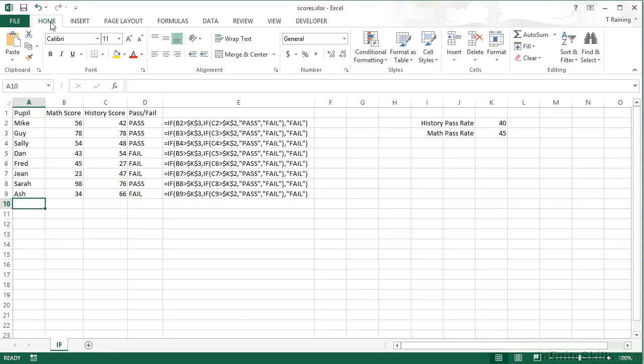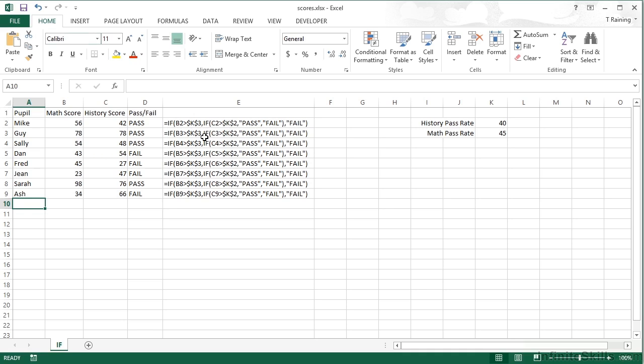We've just seen in action the nested if. That gives you the ability to check more than one criteria at once by nesting one if statement inside another if statement, up to a level of 64 ifs. Now, as you can imagine, that would get really quite messy if you wanted to check a lot of criteria.